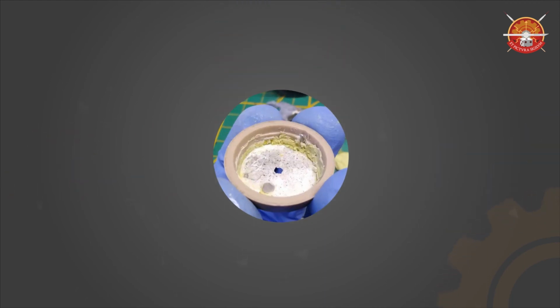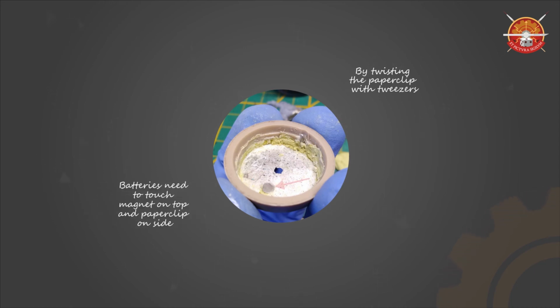On the side of the base, I use the drill to do a C shape to make room for the paperclip electrode. Then, with the milliput or the green stuff you have, you make a circle around the top of the base. You put the new top plastic card base, and you will have to do some setting with the batteries set in position so the magnet fits to the batteries, and the paperclip just touches the side of the battery where you cut your paraffin. Adjust its angle so it can touch the side of the battery.